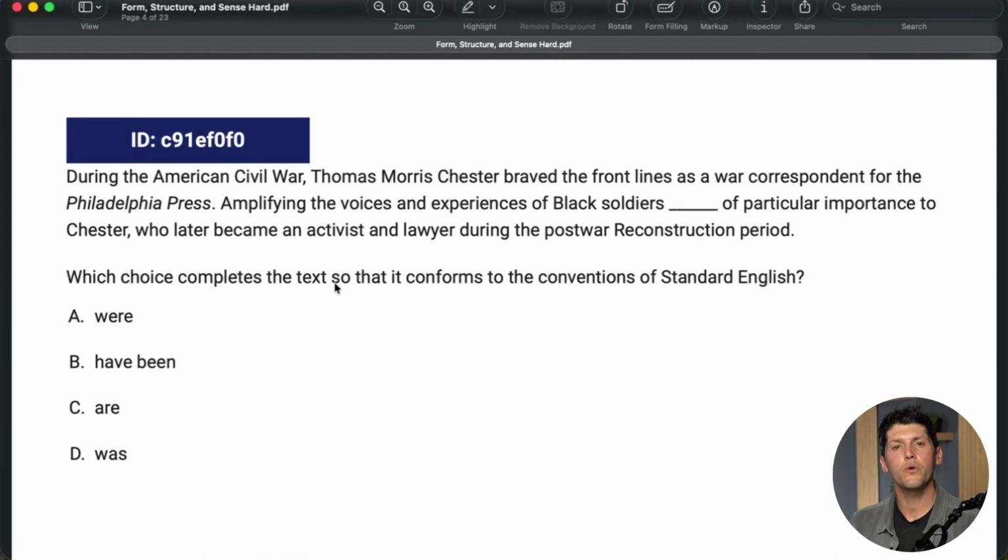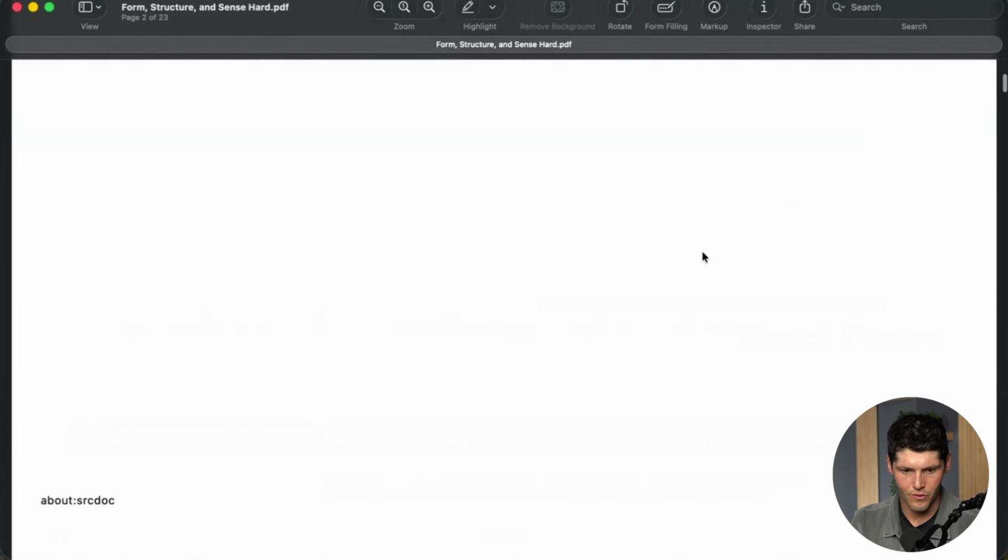But the only way you know you're dealing with a type 3 is if you've canceled out type 1s and type 2s. So if I look at this set of answers, I could say they were, they have been, they are. I could say one person was, right? So actually, this is a type 1. I'll find the one that's a type 3 in a second, but I know I've just corrected myself with the fact that this is a type 1. It's type 1 because there's only one that's singular. And amplifying is the subject. Amplifying was of particular importance. Okay, let me see if I can actually find the rarefied type 3 for you.